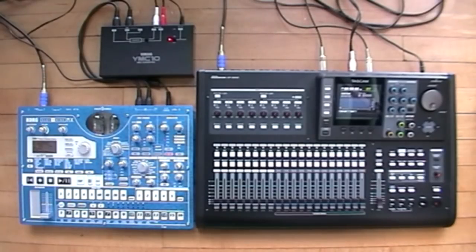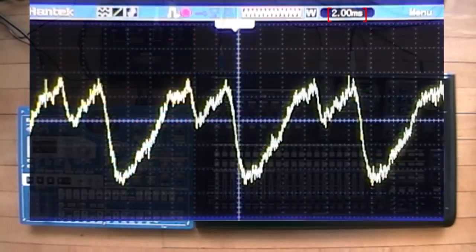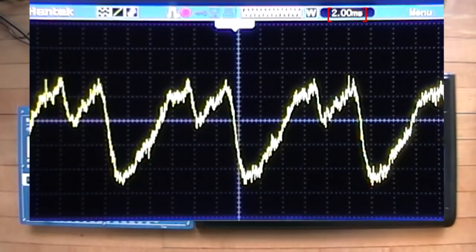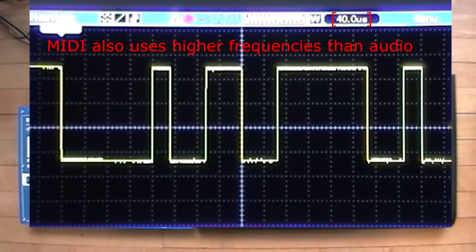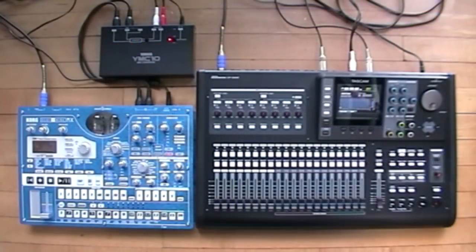So all we need to do is record the MIDI signal onto a spare track, surely. Well, the problem is, an audio recorder is designed to handle audio signals, smoothly varying voltage levels, and not sudden changes like you get in a MIDI signal. You could try it, but you'll find the MIDI signal is distorted so badly the drum machine won't be able to understand it when you play it back.